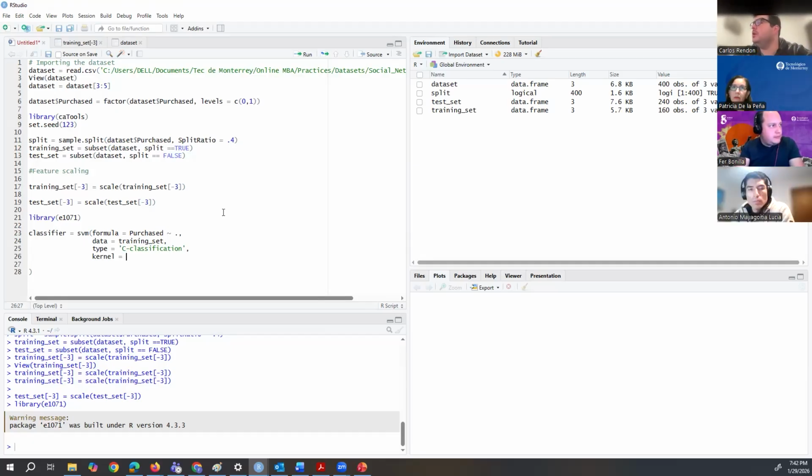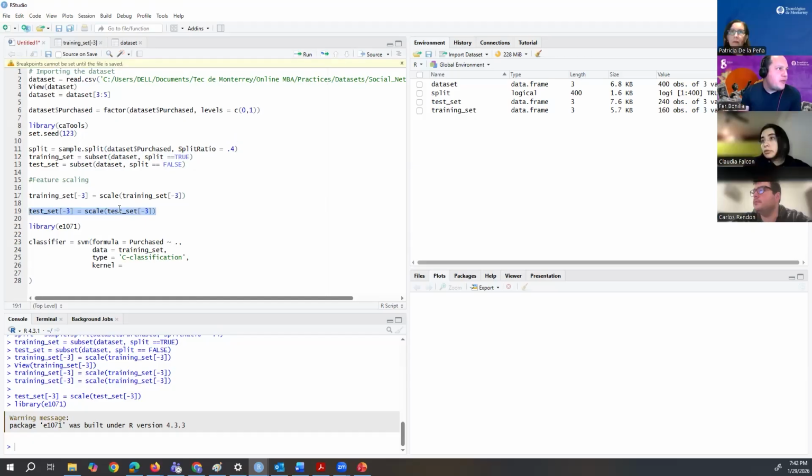Why are we using the training set and not the training set without the third column, since it was the one that we scaled? That's a very good point. Indeed, at the end of the day, this one is not the real data, it's scaled. So we need to train the model based on the real data. Here we are performing the feature scaling only for plotting purposes. But for training the model, we need to use the training set, which is nothing but real values out of the data.